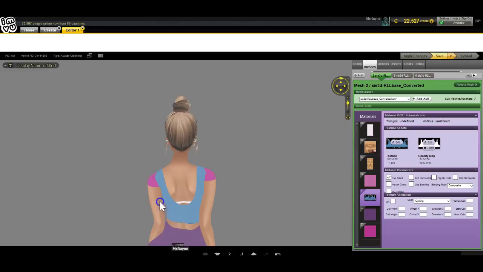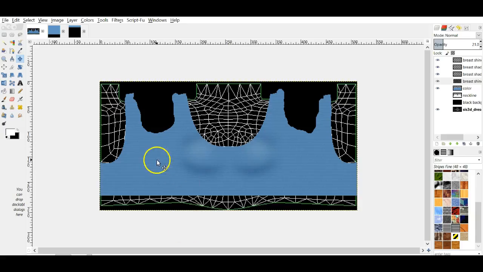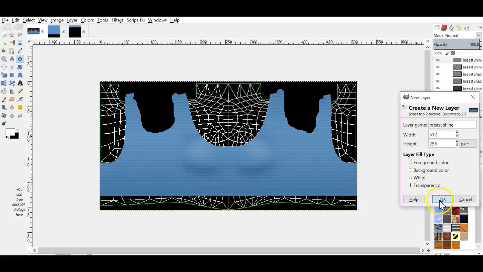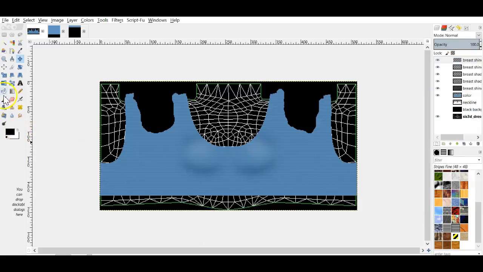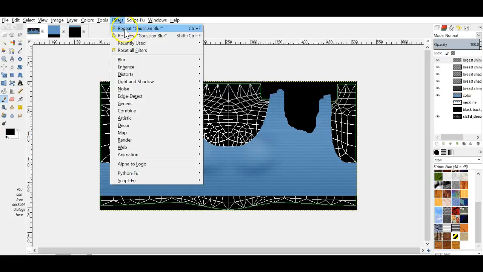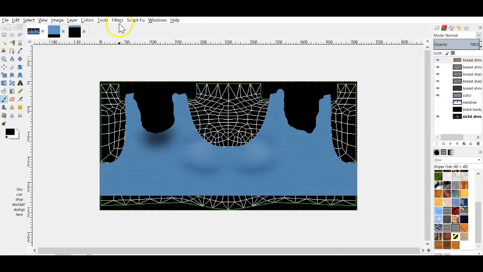Of course, your shadows, you can include, say, let's do it like this. There's normally some shadowing underneath here. Just in the armpit area, just a little bit. Gaussian blur that sucker on out.